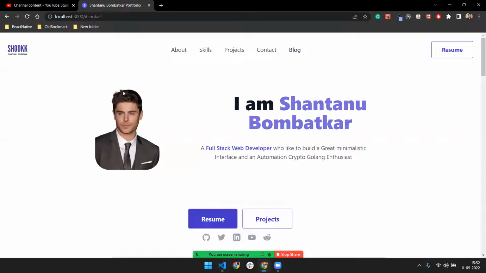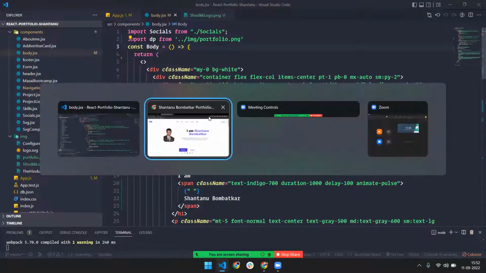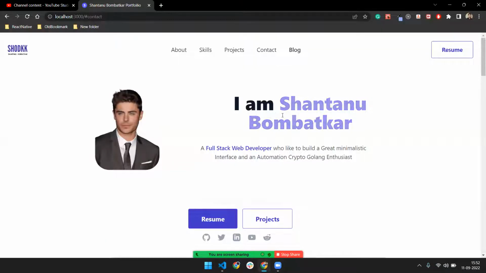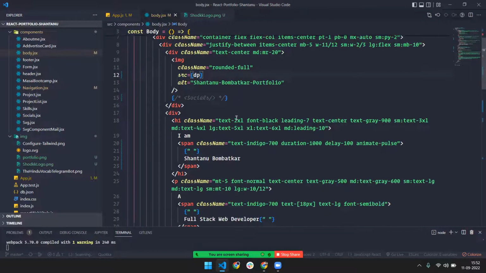Let's come to this page. This is called the body. On the body there is one DP and my name. You just have to import the DP from the image folder and add it to the source, src equal to DP.